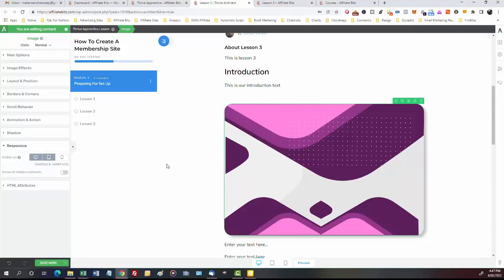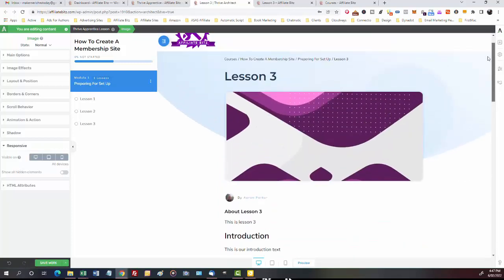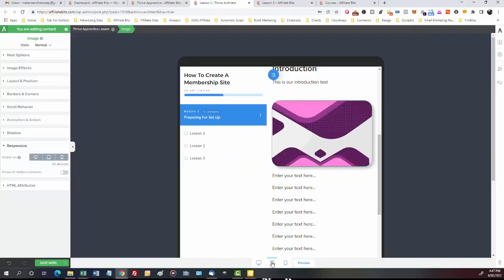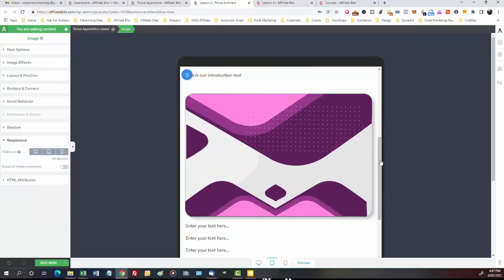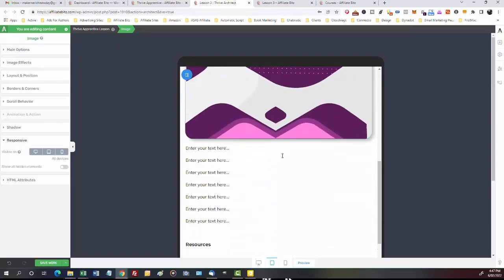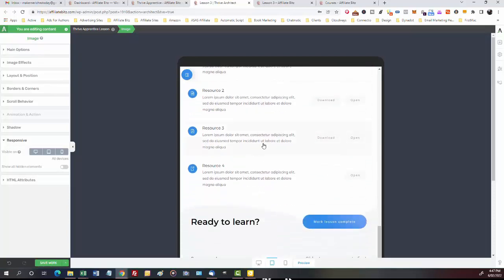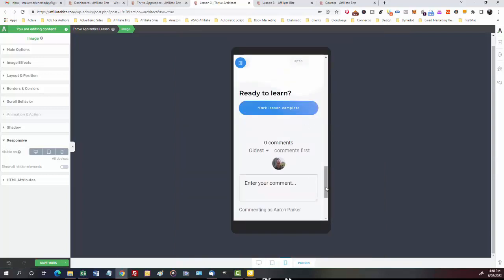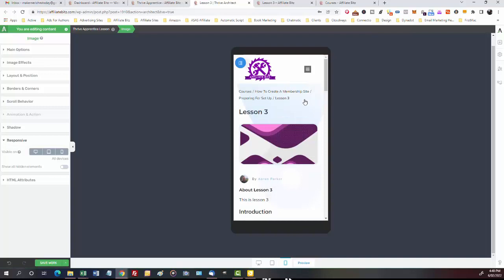It's really, really simple. Down here at the bottom of the screen, you'll see that there's the same three icons. What this means is once I've got it set up for a desktop environment, I can now click on the tablet environment and see what it will look like on a tablet, and modify and move things around, make them smaller, make them bigger as appropriate, and then do the same thing for mobile and see what it's going to look like on mobile.